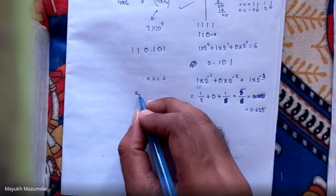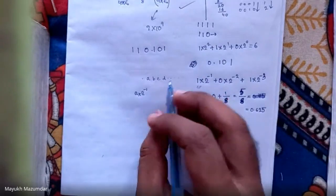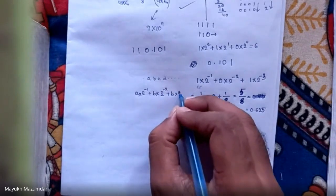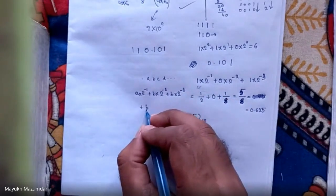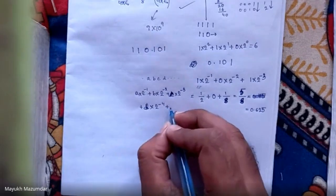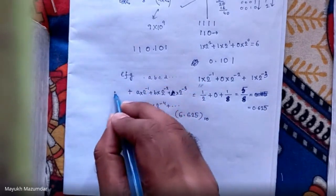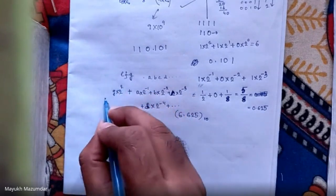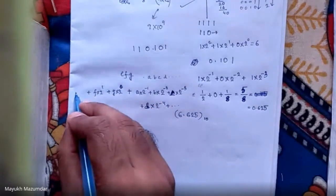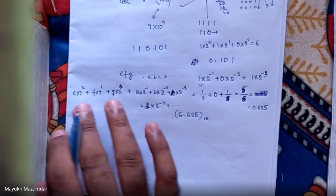The digit just next to the decimal will have the weightage of 2 to the power minus 1. And the following will have weightage of 2 to the power minus the next integer. C, D into 2 to the power minus 4 and so on. And on the right hand side, if you have E, F, G, it would be G into 2 to the power 0 plus F into 2 to the power 1 plus E into 2 to the power 2. That is the general thing. You have to just add the two parts.